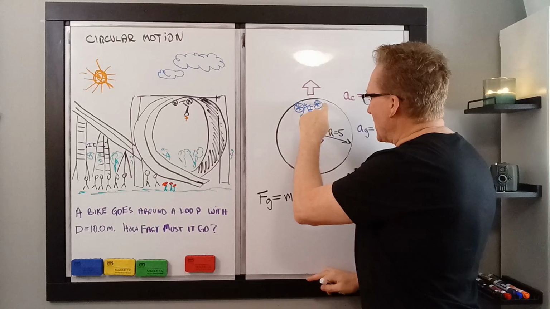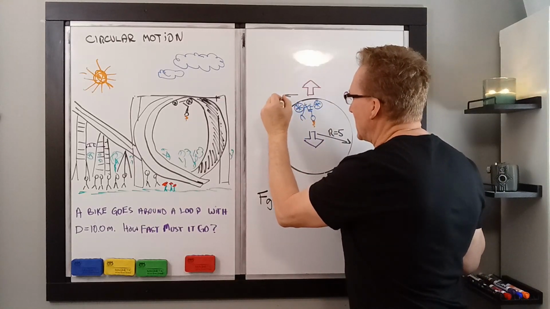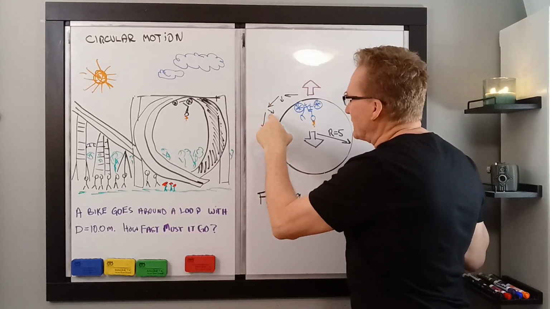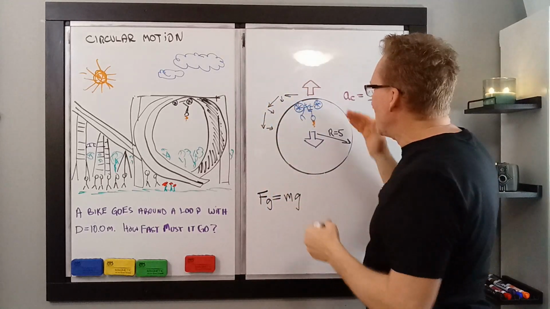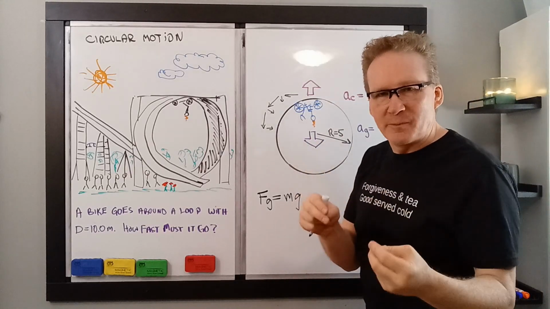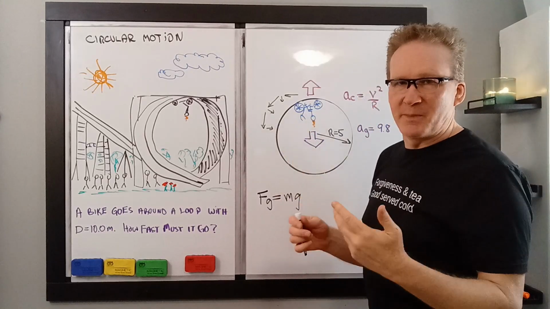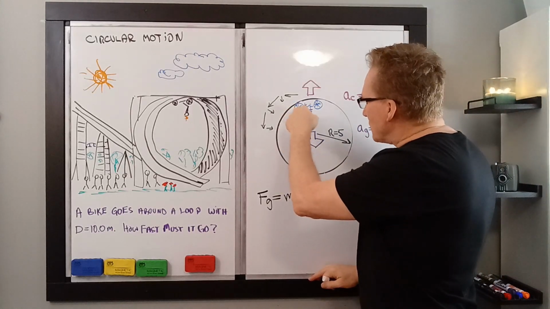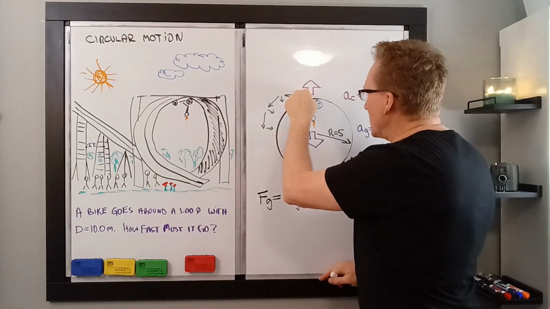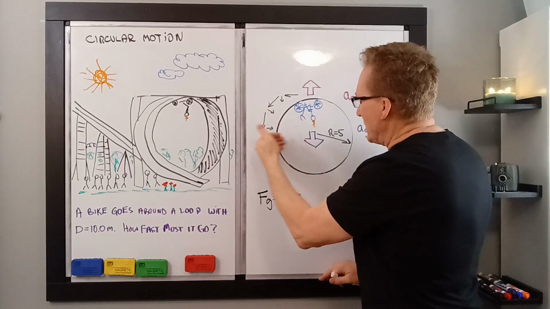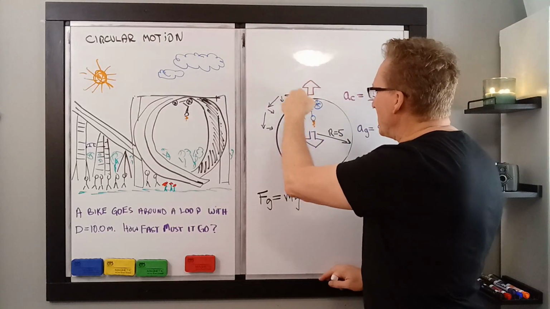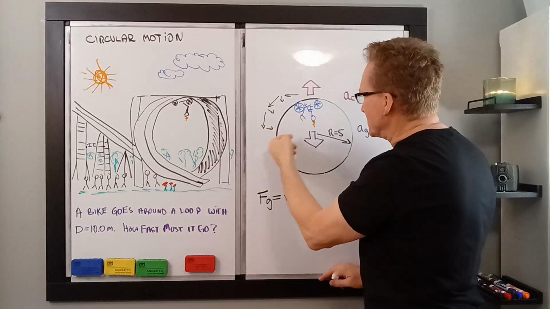So this bicyclist is going around, they're going this way, and then they have to accelerate a little bit this way. Then they're going this way, they'll have to keep accelerating this way. So they're going to have to keep accelerating toward the center. What causes this acceleration toward the center? This thing that we call the centripetal acceleration, which is ironic because we're on a bicycle, we're pedaling. This centripetal acceleration has to always be toward the center. It's going to be caused by the normal force, the inward pressure of this wooden ramp that's built for them. It's constantly going to be pushing in this direction, causing the bicycle to accelerate in this direction.